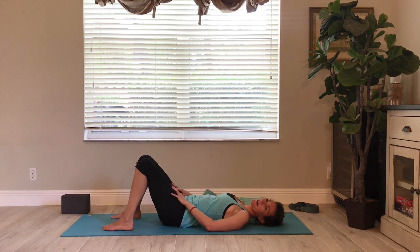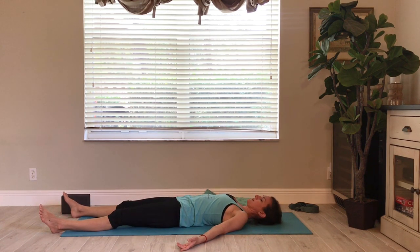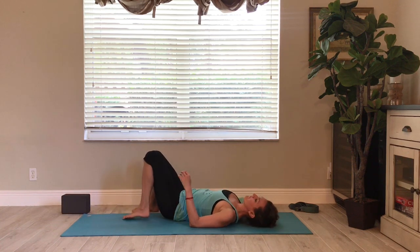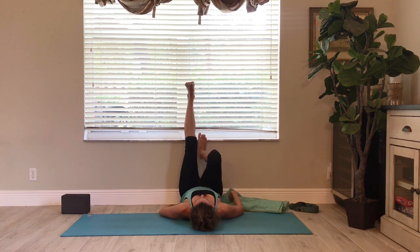And the most important part of our practice, Shavasana, that moment to truly let go, to get out of our own way, to release, to relax, to allow. You can do this here on your mat, stretching the legs out, stretching the hands out. I'm wishing I had a full wall here, because what sounds really good to me right now is taking my legs up the wall. So I would scoot over a little bit closer and then bring my legs up.